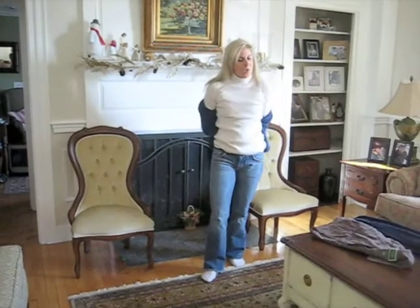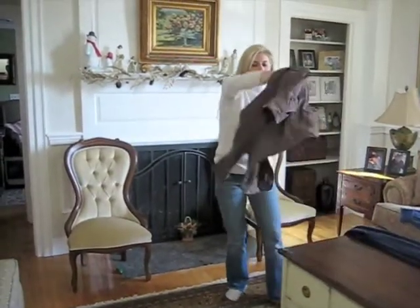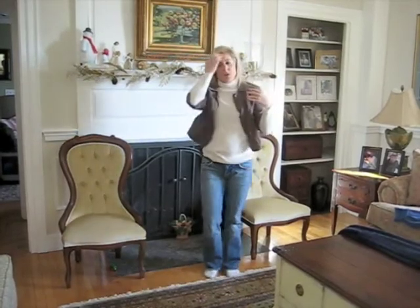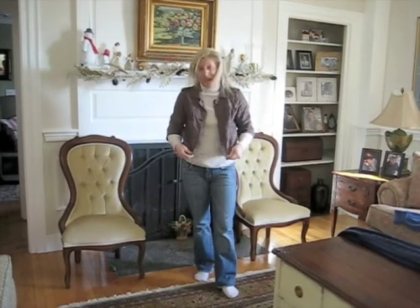A lot of people also have swing blazers in their closets. I just got this one at Target for about $10 — look at how cute this is. This is something you could wear out to lunch, just a very easy, quick throw-on. The plaid is adorable, and it's very spring-ish.